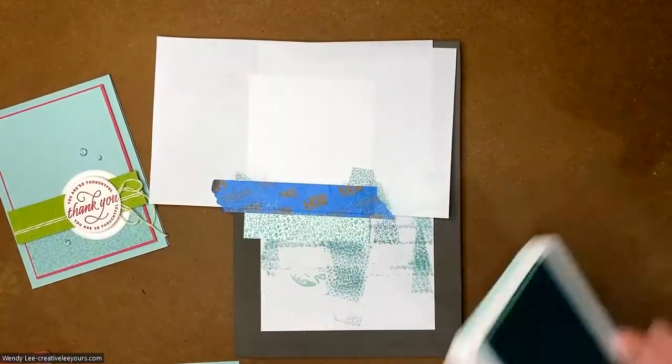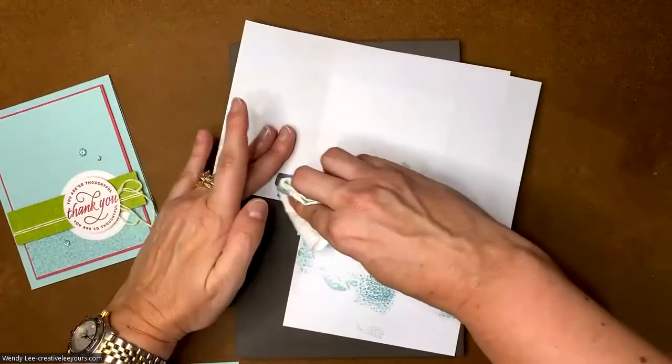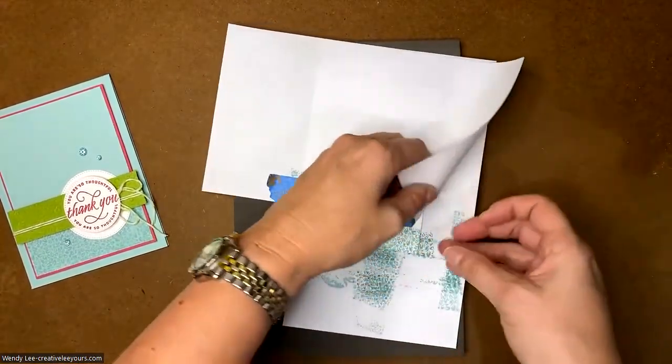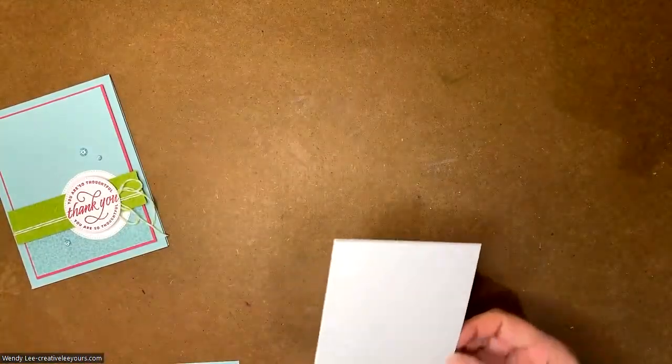All right, great. So now I have my lovely field of flowers just along the edge. That's a nice special touch, I think. All right, again, I'm gonna wipe away the excess ink because I'm gonna use this mask again because I've got quite a few swap cards to make. Oh, I got things flying, there we go.